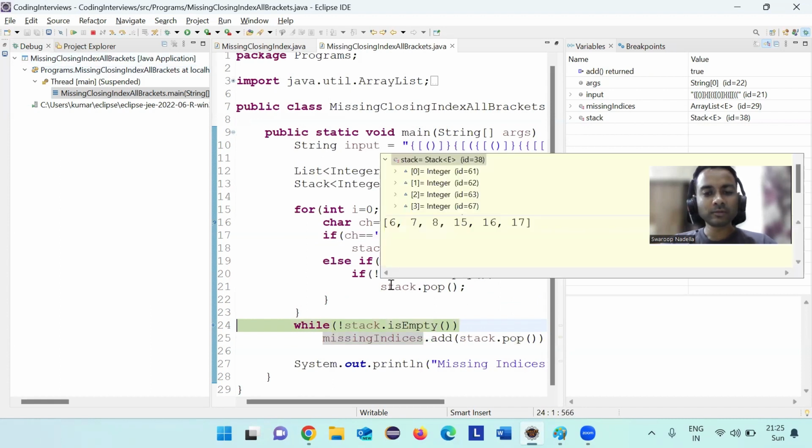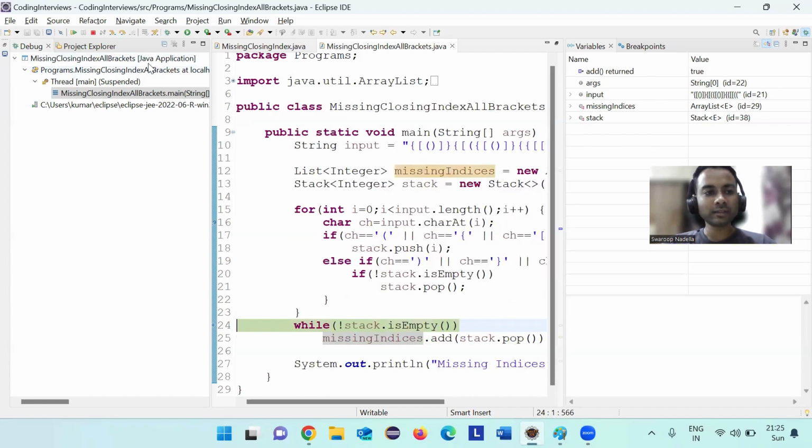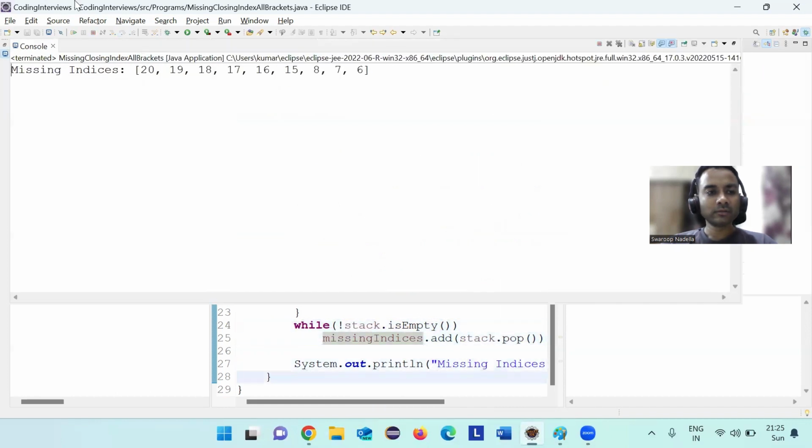Still, these are the indices left out, so we should continue to execute till the print statement is executed. Finally, these are the indices. These are the indices available at the center of the string, and these are the last 6 characters which do not have any closing brackets.